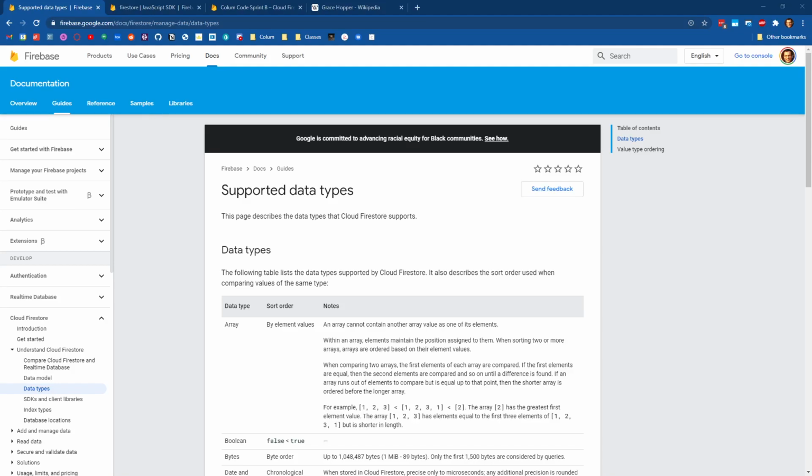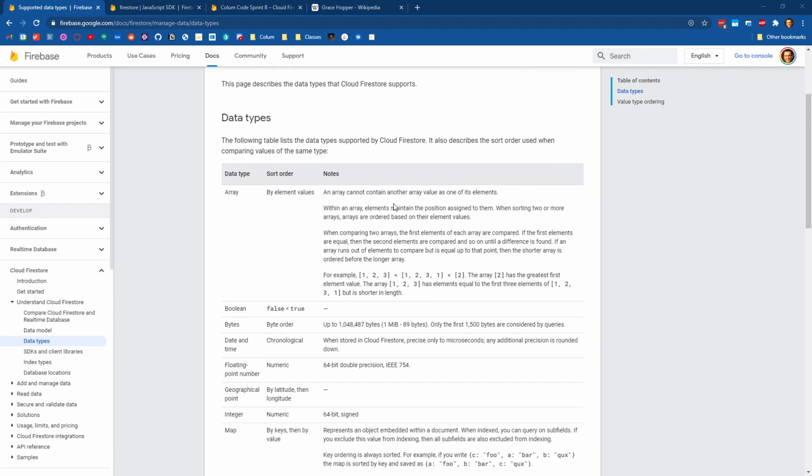In this video, I want to walk through some of the data types in Cloud Firestore. At this point, you're working on your final projects. You may be putting data into your database that we haven't covered in building that movie rating app. So I want to go through a few of these in a little sample application to give you a sense of how to use some of these.